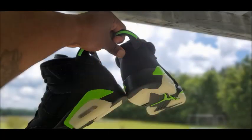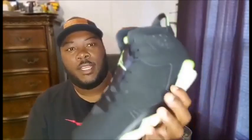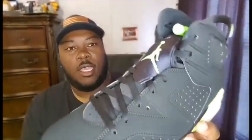All right, so back again. That light on the gun did not work, so I did have to take them outside, as you can see. So once again, men's pair, size 12, does not glow in the dark. But that electric green on there, man, in the kind of dark room, that electric green pops out anyway. So still kind of dope.